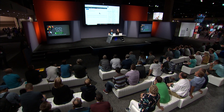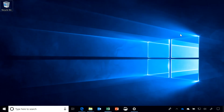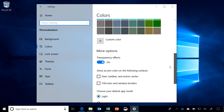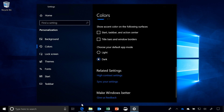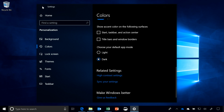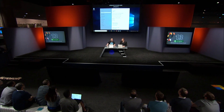I want to show you something we got a lot of feedback on that we've improved. I'm going to bring up my colors setting. This may seem like a small thing, but for those of you that work at night, you might really appreciate having the dark theme. More importantly, you might appreciate having the dark theme apply to classic Explorer windows as well. We've got light theme and dark theme — these are going to be great accessibility capabilities as well as honoring your preferences.